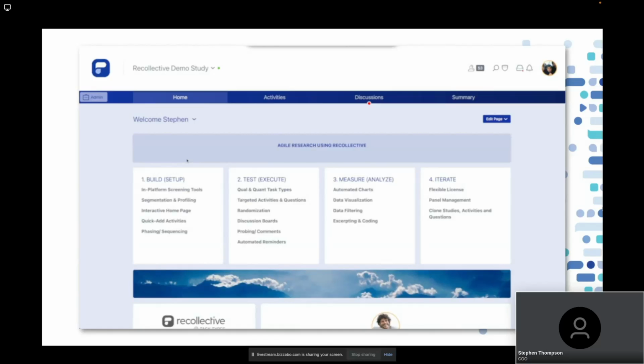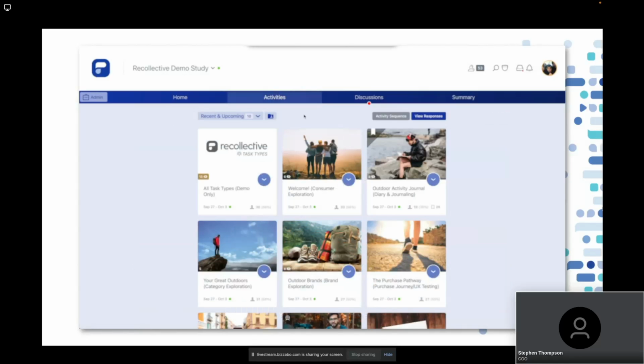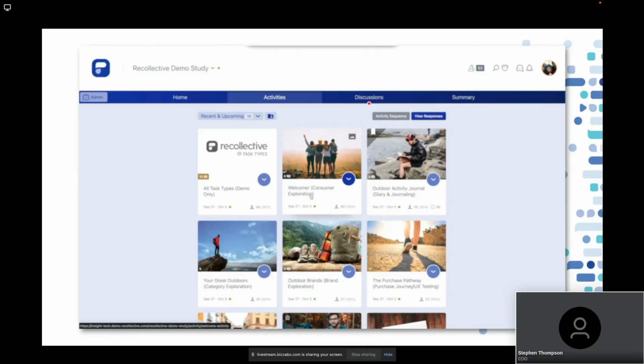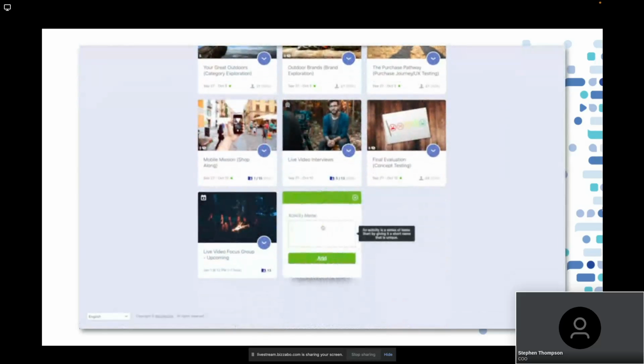The next thing you're going to want to do is create your activities, the questions you want people to work through. Recollective allows you to have multiple activities running, and the really nice thing is you can sequence those activities either by dates and have one running each day to keep the pace going, or even better, you can sequence them just by dragging and dropping them into whichever order you want them completed. And then the participant would work through it at whatever pace and speed they can to get everything done for you. So you really can compress the time in field if you play around with those sequences. Every activity is, again, not too difficult to set up.